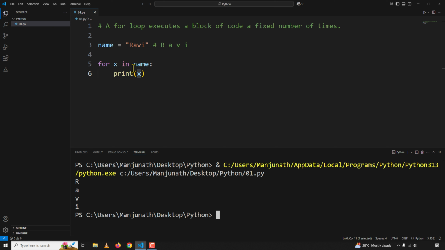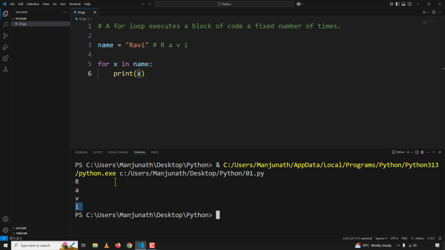In the second iteration, A from name will be stored in X and will be printed out. So we have A as result. In the third iteration, V from name will be stored in X and will be printed out. So this is our result. And in the fourth iteration, I will be stored in X, which is from name, and will be printed out. So we have I as result.